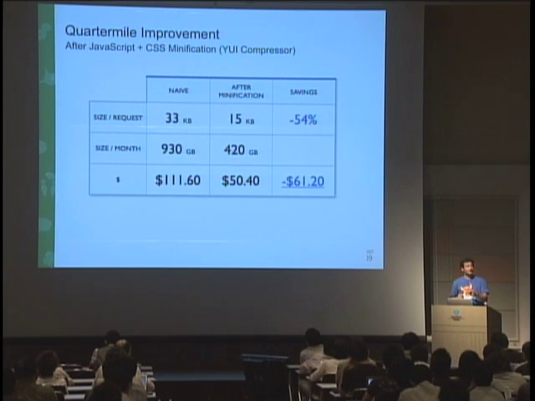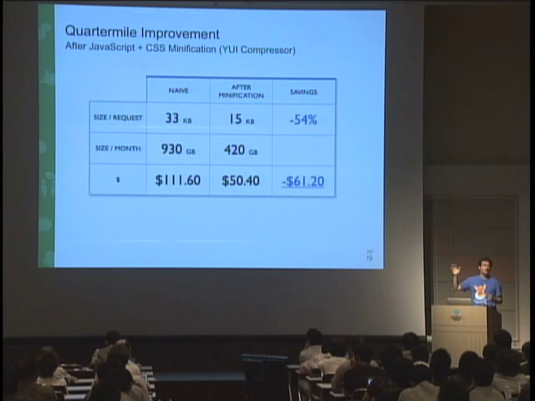In order to minify our JavaScript here, we use the YUI compressor. YUI is the Yahoo UI tools. Yahoo has a very good library of widgets called YUI. And as part of this library of widgets that are open source, they also have a compressor that most developers use as part of their build process to process their JavaScript files before pushing them to production.